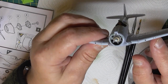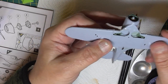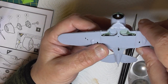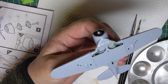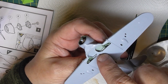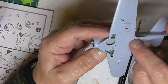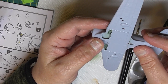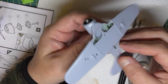I've drilled some holes for the 303s that were in the wings. And yeah, this area is pretty poor where the undercarriage goes, but not to worry about that, we'll just paint it interior green. I'll do that after I've done the blue, I think. The two holes need filling. I'm not putting the tank on, and I don't know what this is here. Maybe that's where the stand used to go. Well, that needs filling as well. So that's next. I'll do the filling bit next.